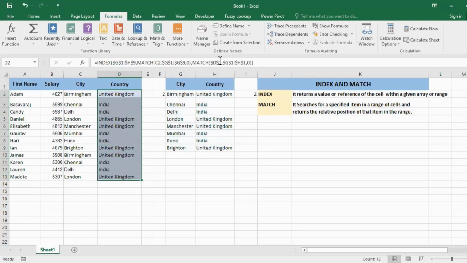So now you can see it has given an error because we have not locked D1, because this is also constant, our country, our column index. When you are writing the MATCH function to get the column index, you need to fix that lookup value, because the column index is not going to change. When you are finding the row index, you need to let it be. You don't need to lock it, you leave it unlocked. So now you can see it is working for the other cells as well.